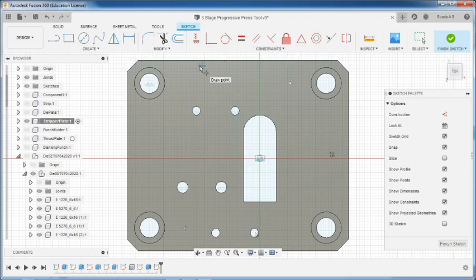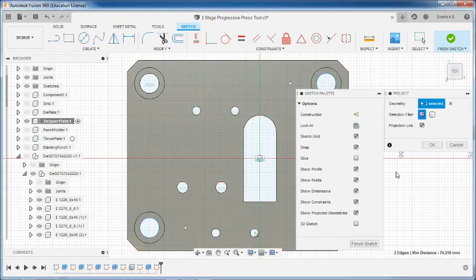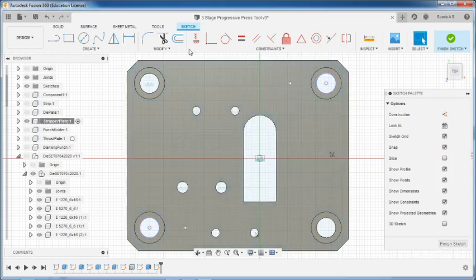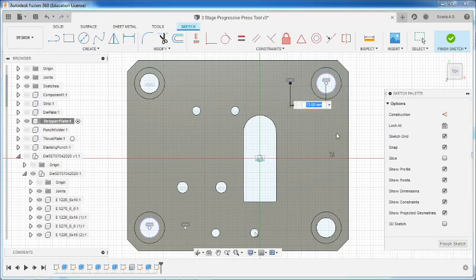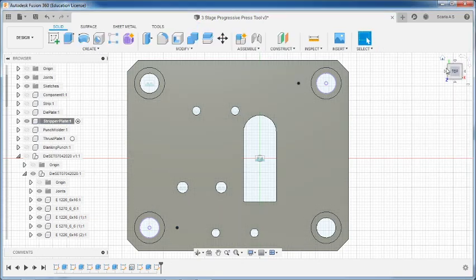Press P, project, then make it horizontal, then give the distance 10 mm, this also 10 mm, then finish sketch.